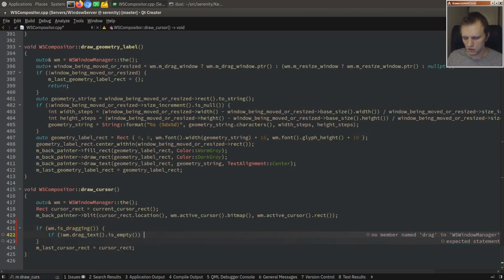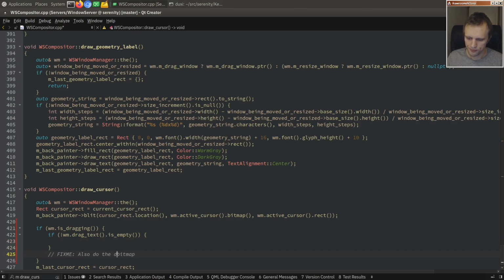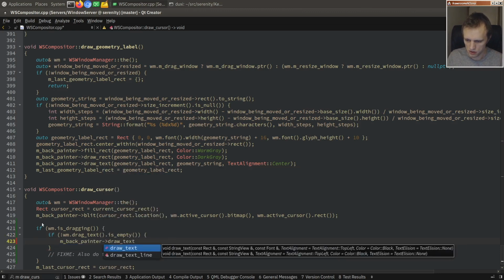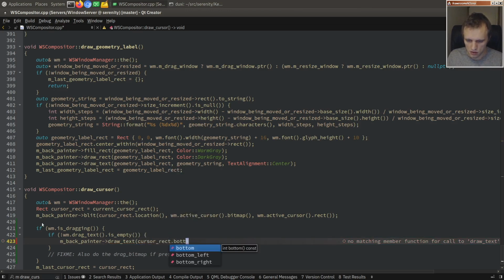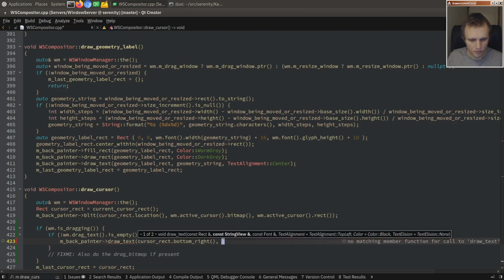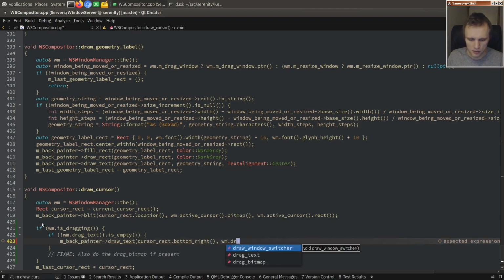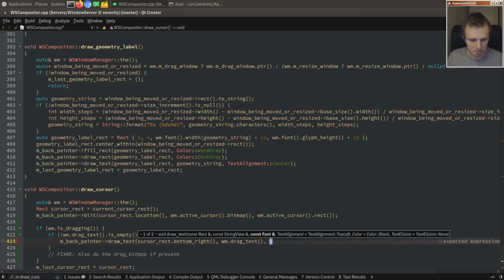If it's not empty, then fix me also do the bitmap, if present. And back painter draw text. We'll just draw some text nearby the cursor. Cursor rect bottom right. WM drag text. Text. I guess we don't need to do anything else. We can just do it that way.